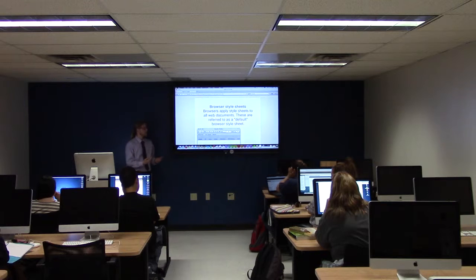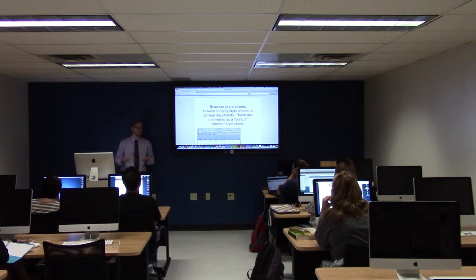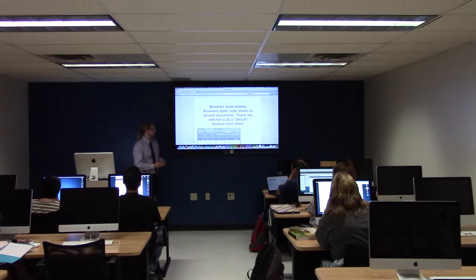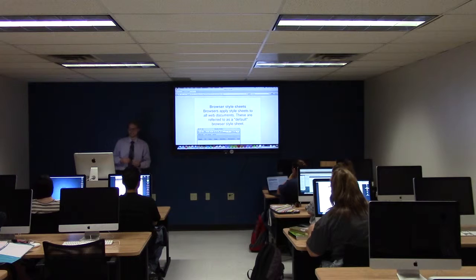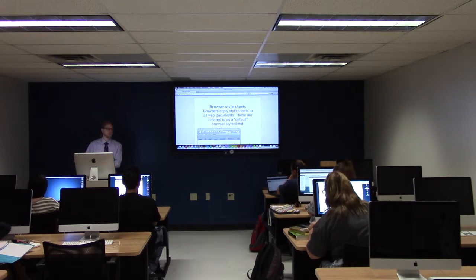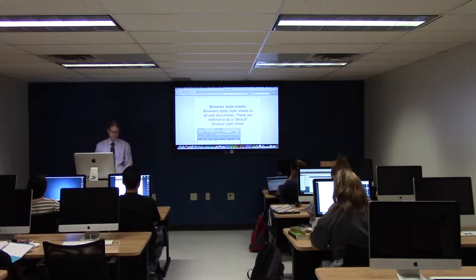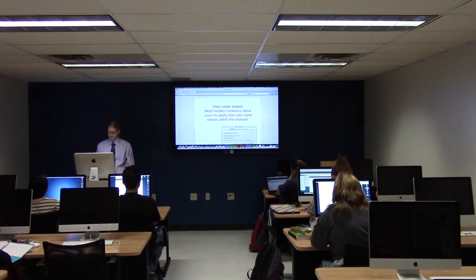Now, for the most part, most of the browsers are pretty consistent across the board, so you'll get the same result pretty much through all browsers, but there might be a little bit of tweaks on some of the browsers that you have out there, so just take note that you can't 100% rely on browser styles. Plus, you really wouldn't want to because it's a super old school way to think about things.